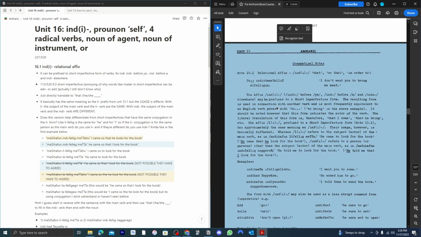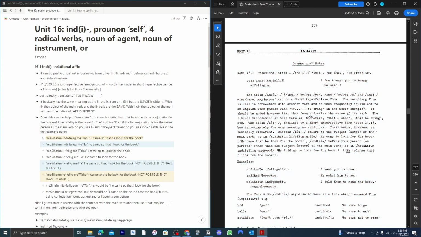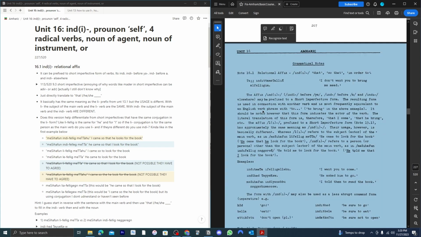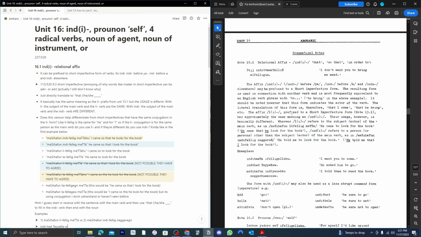So, I made a mistake in chapter 13 with the list system. I didn't realize that until I started looking over Unit 16. So, basically, if you have two verbs and there's two different actors, you can use inde to indicate that the actor of the verb in the middle of the sentence is different from the ending verb, which would be the main verb. What I didn't realize in chapter 13 is that this li prefix, when you use it for the verb in the middle of the sentence, like maybe this one, metallin, needs to match up with the main verb at the ending. If they're different, you use inde. So that was really important for me to realize.